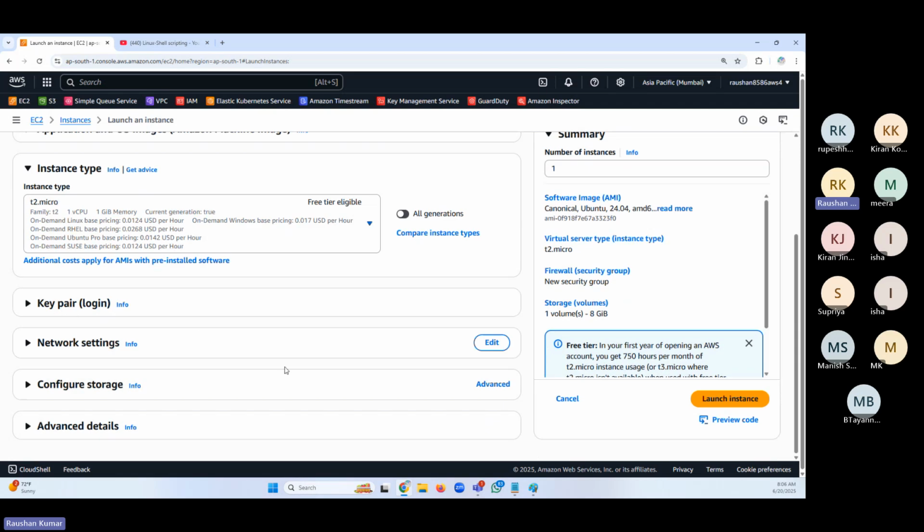I'll come to this. Now the network settings, you can see here. Friends, we have regions. We have a concept of regions. I told you why AWS is there: because they have data centers across the globe. That's why we use cloud. We would like to create servers and storage around the world. So we have a concept of region and availability zone. AZ we call it, a data center.